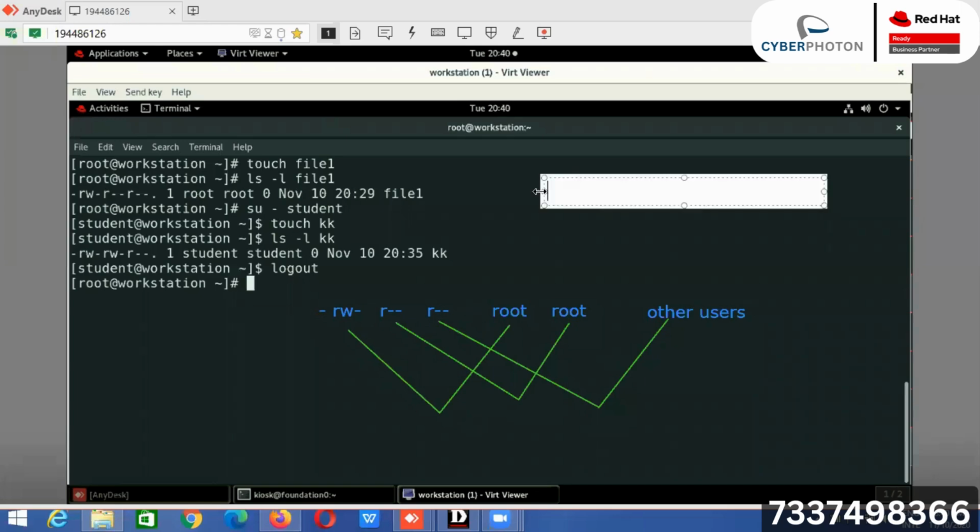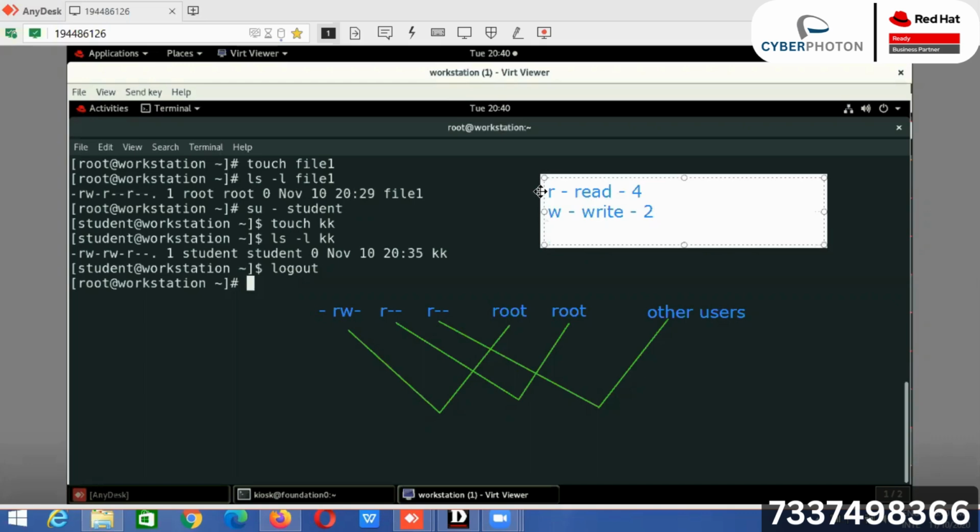Now we will see here, R means read, and what is the value of this R, guys? It is 4. Write it down. Then the second one is W. It stands for write, and the value of W is 2. And next, guys, there is another permission called X. We will see that. X means execute, and the value of X is 1. Write it down first.